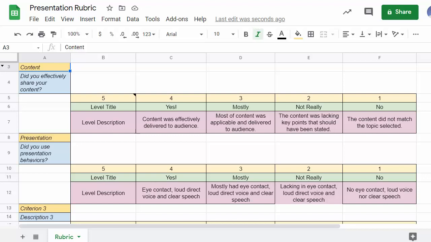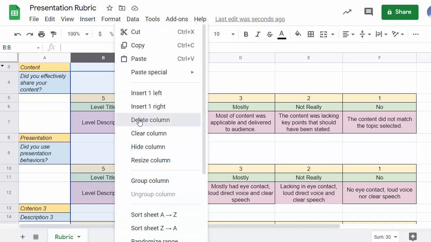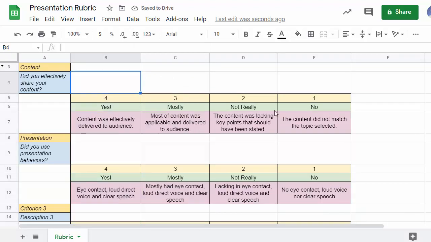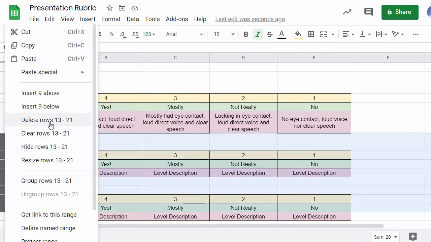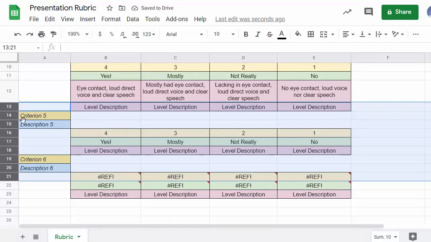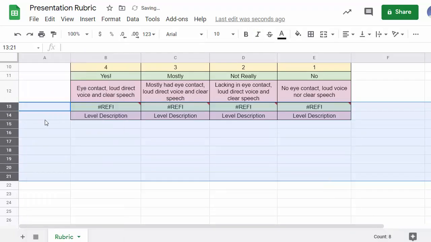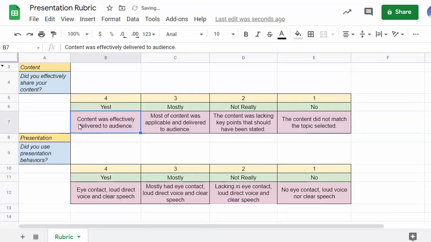As you can see, this template has been filled out to show the criterion in yellow, a description of the criterion, and then the levels moving across. In this example, I'm choosing not to use a 5, so I'm just going to delete that entire column. My scores range from a 4 to a 1. You can see that I have 2 criteria currently. If I wanted to continue, I could add them in. Or if I'm finished, I can just delete the rest of the cells and rows. And now I'm ready to upload this back to Google Classroom.